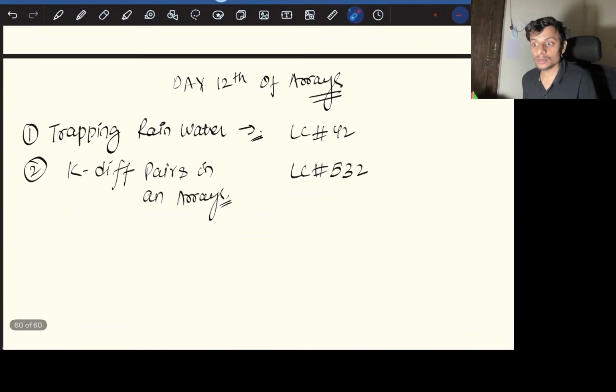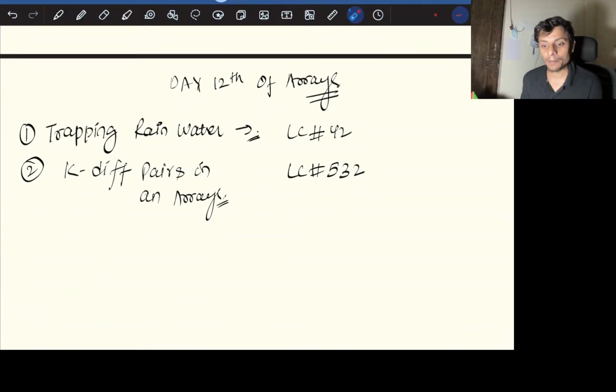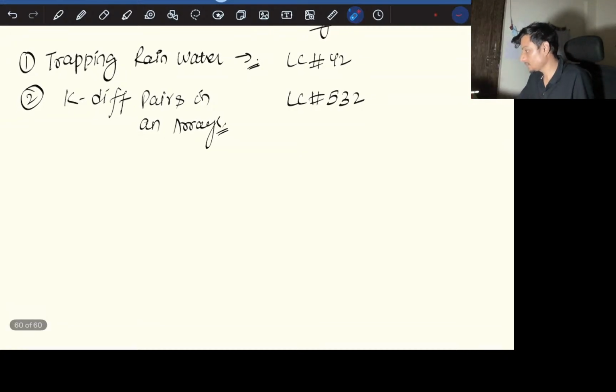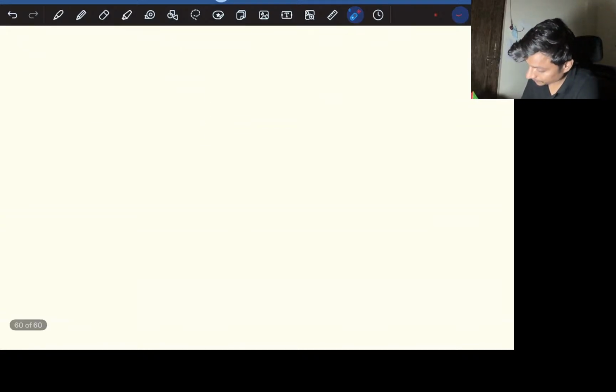I'm aiming to cover at least 3 to 4 videos apart from 2D matrix. I want to cover 2D matrix alone. We'll be having different techniques to study 2D matrix. So till that point of time, have patience. We'll start with today's agenda, that is trapping rainwater. Not technique, that is some sort of question which I remember from my college, one of the toughest questions I have ever solved. So I'll start with this trapping rainwater problem.